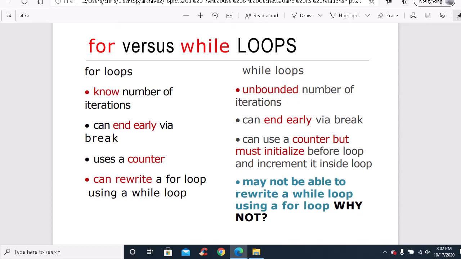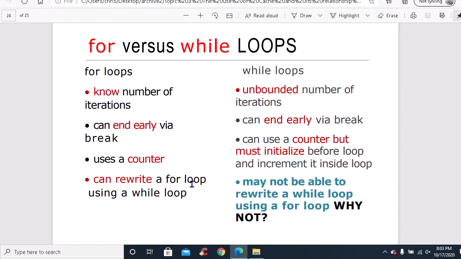So very finally, you might want to compare for loops and while loops. For a for loop, you know the total number of iterations through the loop. You have to state it in the first line: for something in the range of. You're putting a limit on the values that the variable I is going to take. You could end execution early if the condition requires it, by a break statement. It does use a counter. In the examples above, it used the variable I.